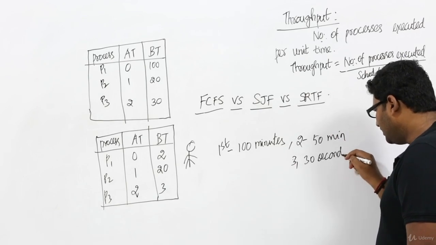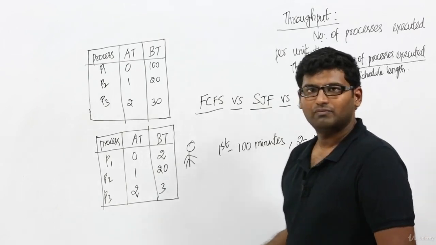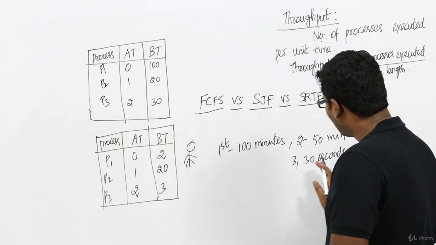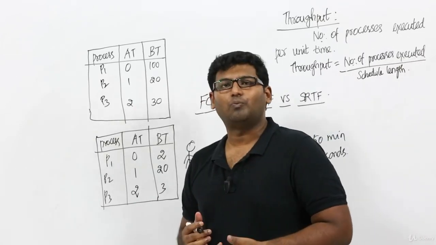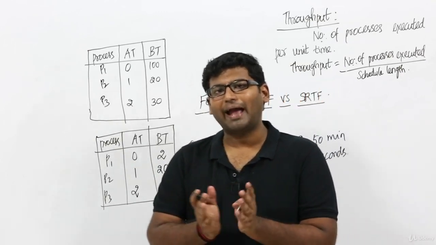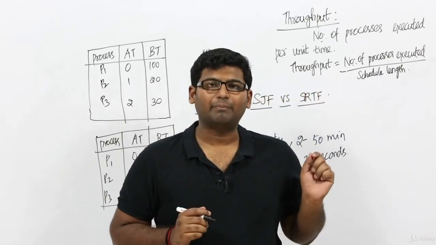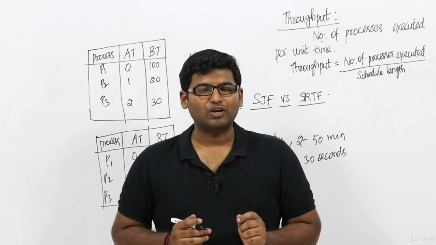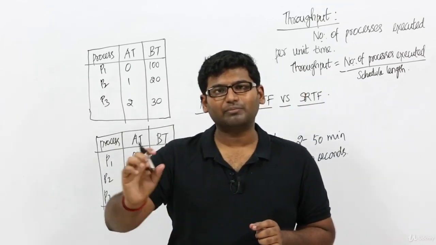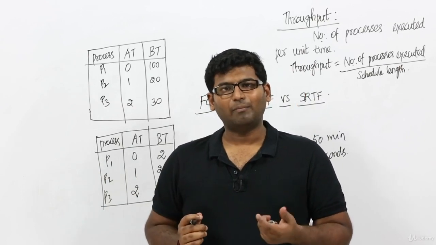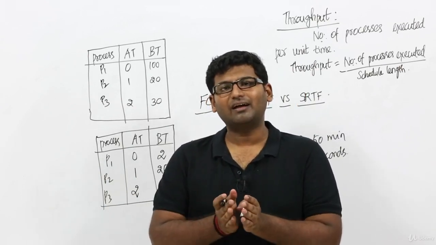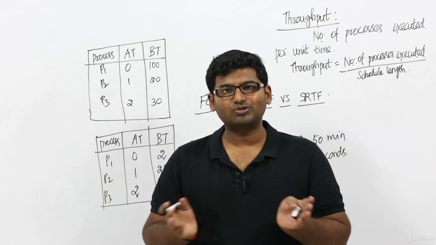Now will this produce a better throughput? And this keeps on happening, the customers keep on coming. How will you get the maximum throughput? That is the first question. If you were in the place of the employee, what would you do? You will pick the customers who need very little time first. Why? Because you want to increase the count of customers satisfied throughout the day.